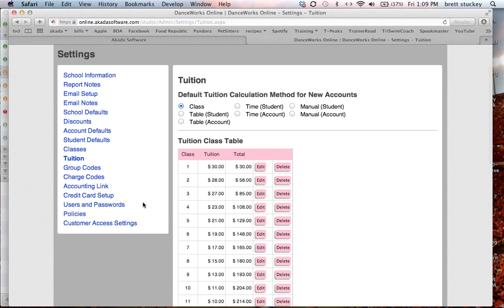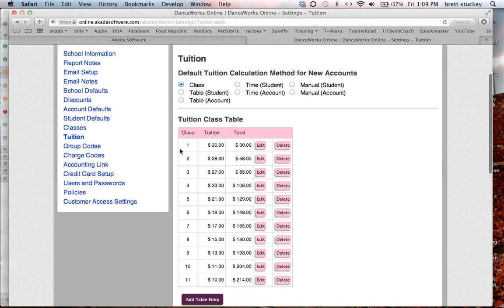All right. Your next option is the tuition class table. All this table cares about is the total number of classes a student is taking, or a family of students are taking. So in this table, as it's set up right now, if a student were taking 3 classes, their tuition would be $85.